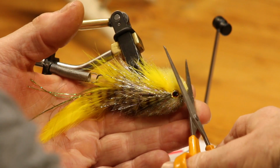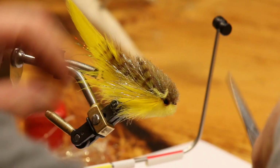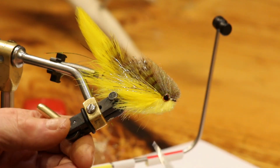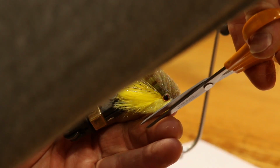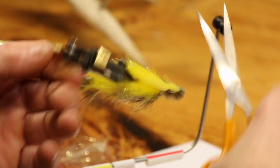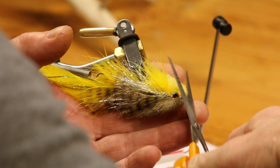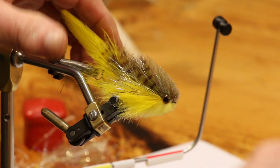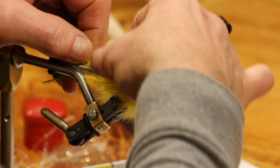Just flip it over and get a nice clean finish, just like that. So we got, that's good. Maybe just a little bit more off his face. That was kind of rough. There. So that is the Mini Bangtail.